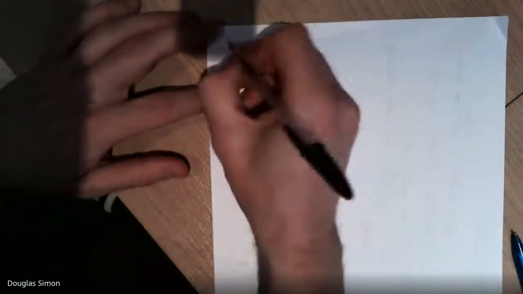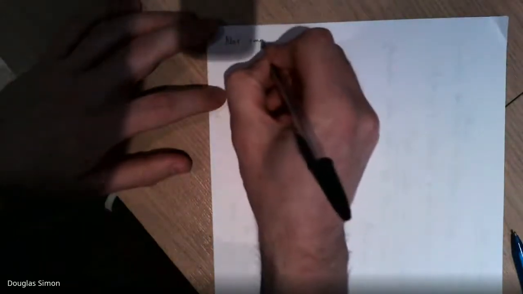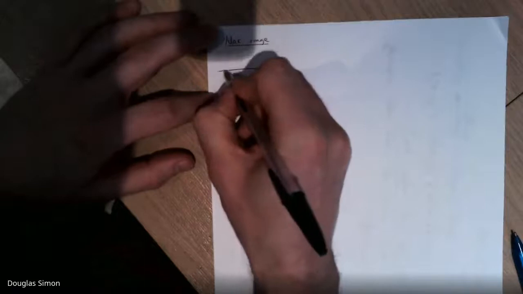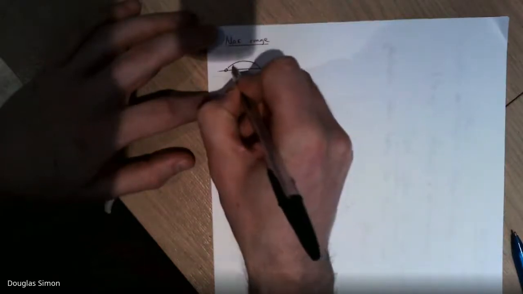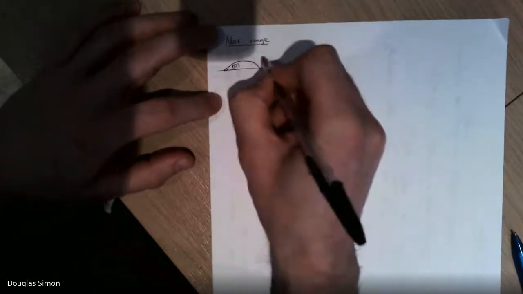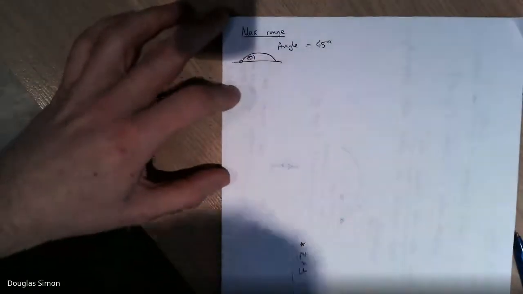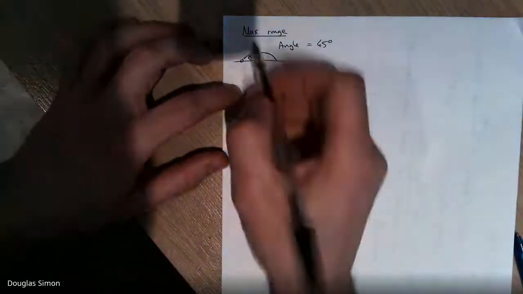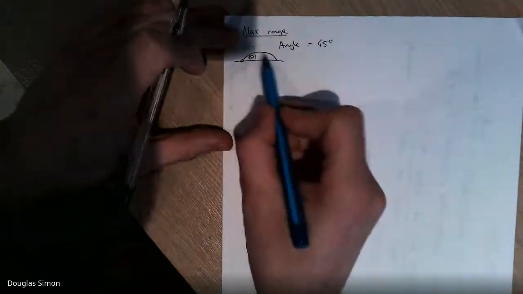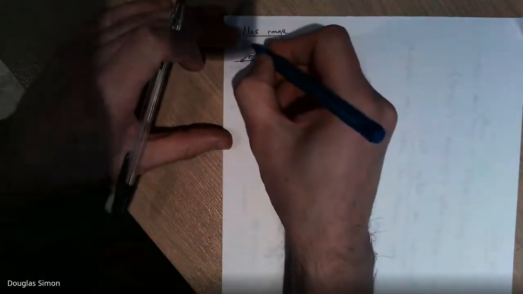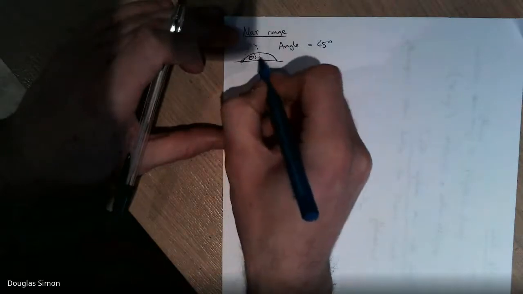All right, let's look at a couple more things. If you want the maximum range of something, then the angle should be 45 degrees. That's just a fact that I assume people know, but sometimes people forget. The max range is 45 degrees. It's a nice trade-off between time and distance. If you go any higher, it will do this, and if you go any lower, it will do this.